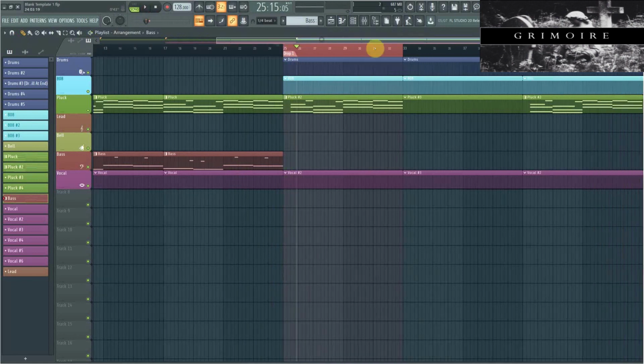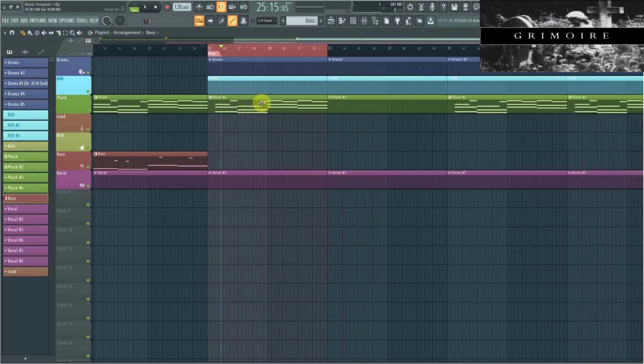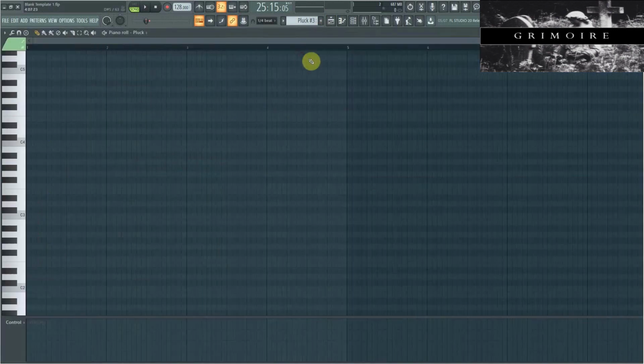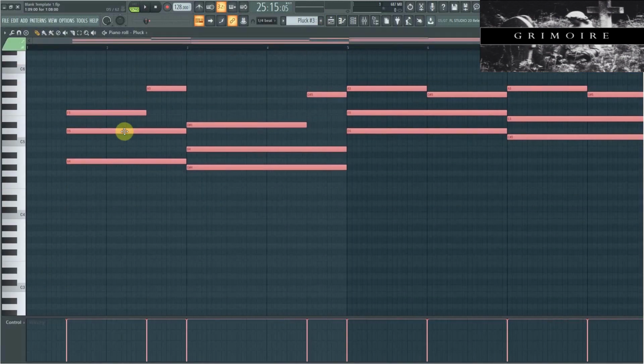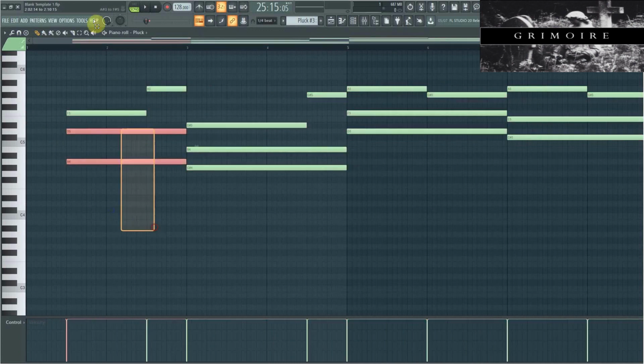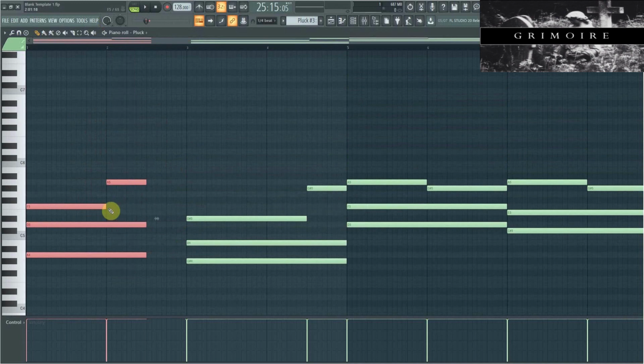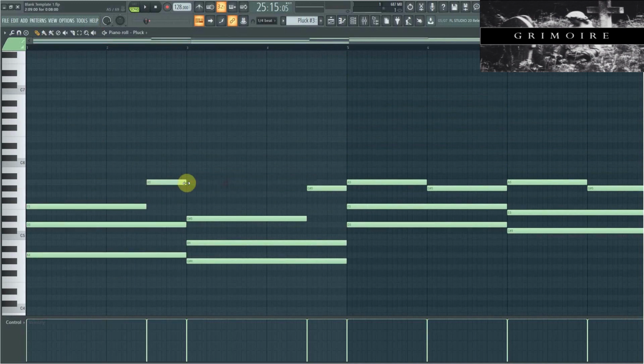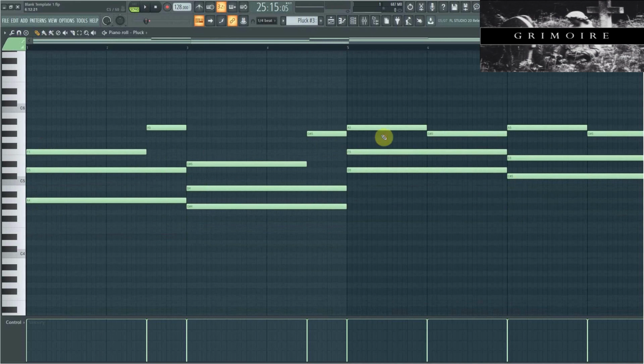Alright, so we got that, and then it looks like Pluck 2 is changed a little bit. Or Pluck 3, I mean, so we're gonna have to move this over. And go like that. Alright, cool. In this part, instead of having the beat drop out at the beginning, because it's going to be the second time it's played through, so you kind of have an idea of what's coming, we're going to drop out a different part.